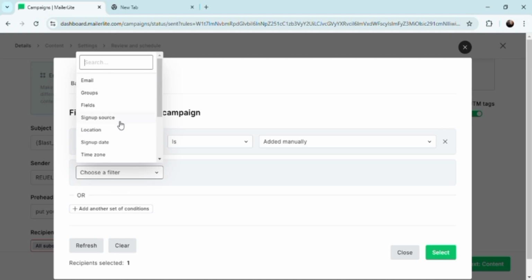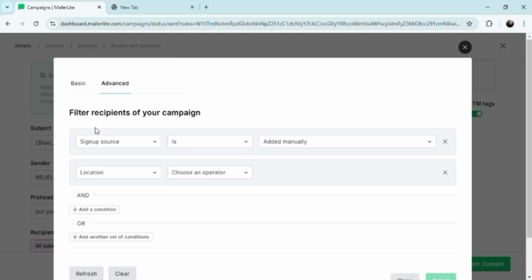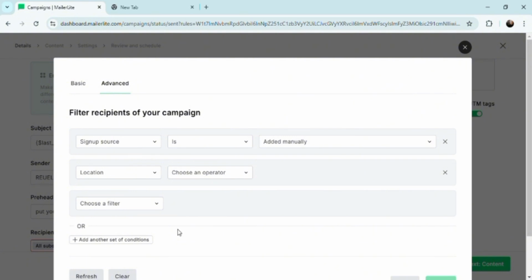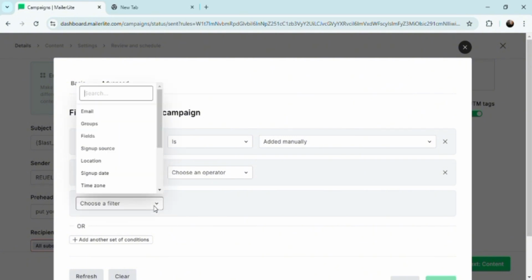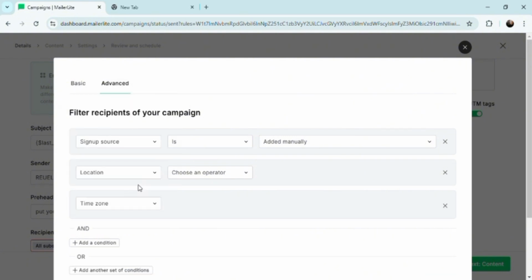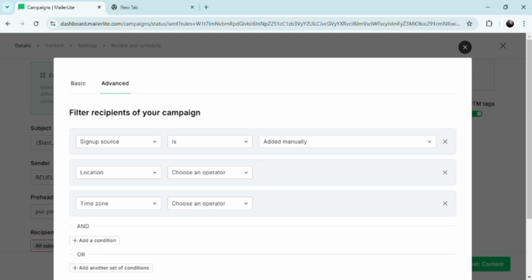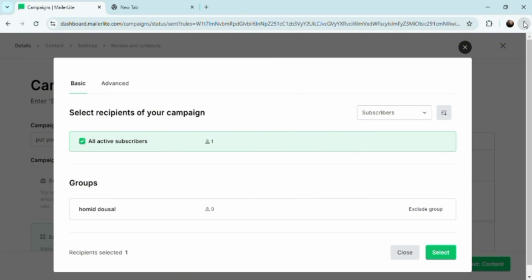Once you're done with all that, you could refresh or clear, whichever you choose. Again, location, and choosing an operator, sort of like an assistant or handler. That's what the advanced option does.